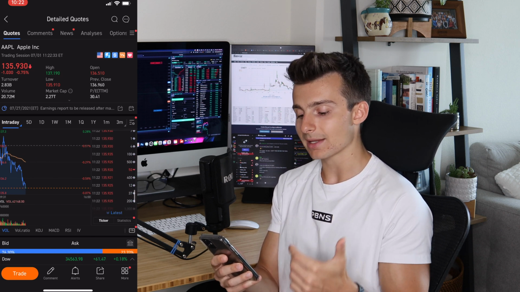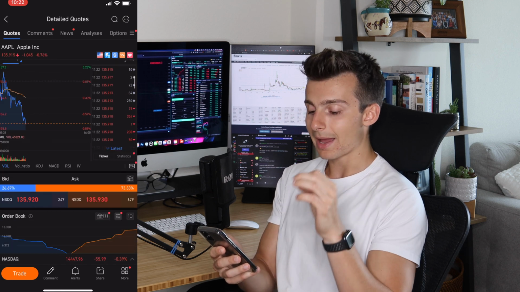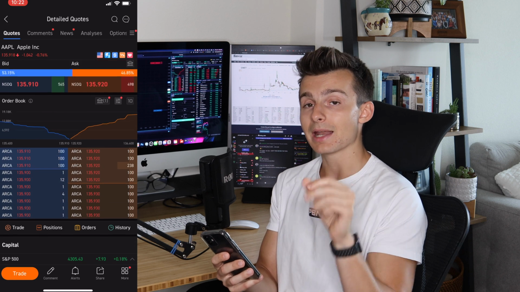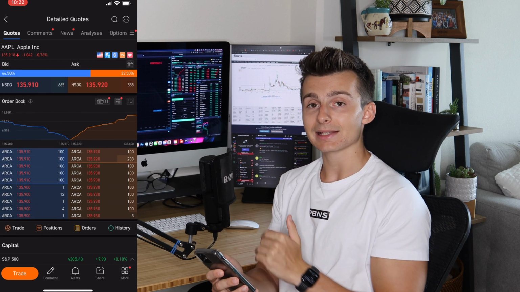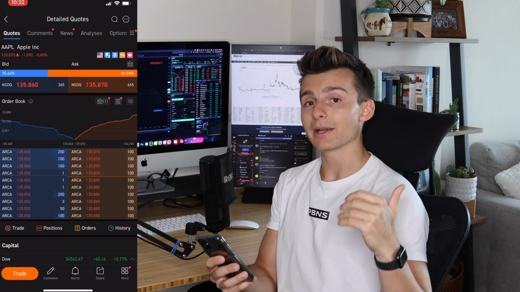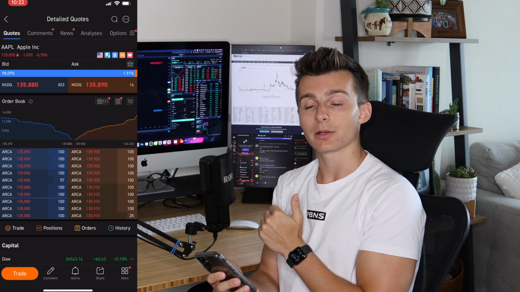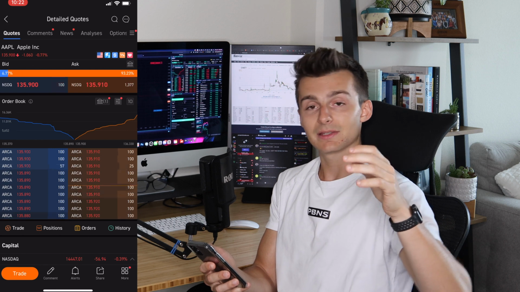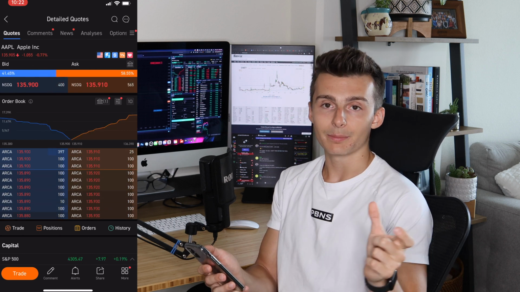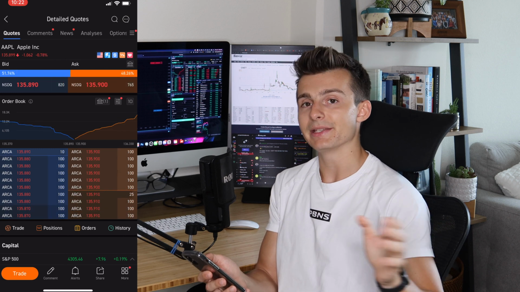Then below that, here we go. Here is level 2. I am going to get access to level 2 quotes, which allows you to see not only the bid price and the ask, it's going to show you below that and above that, which is going to tell you where buyers may be stacking up and where there may be bigger sellers that are stacking up. You can see the size of their orders, and you can see the exact price points that they are looking to either buy or sell, indicated by bids and asks.